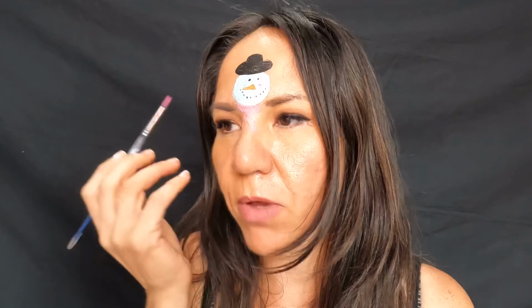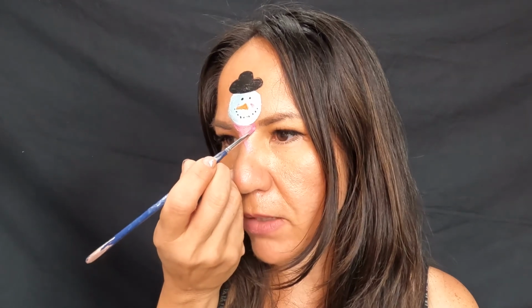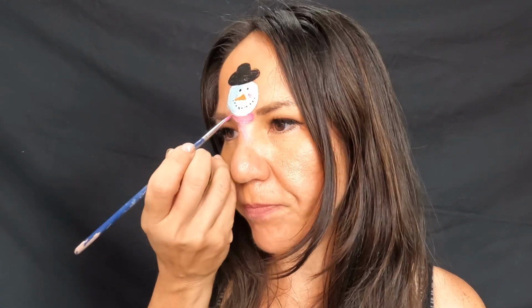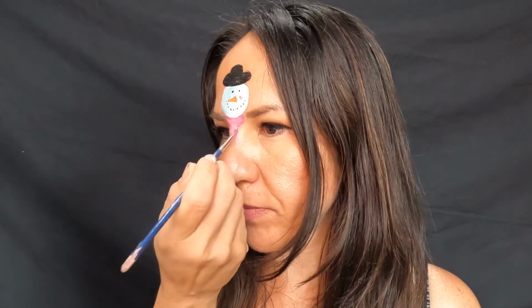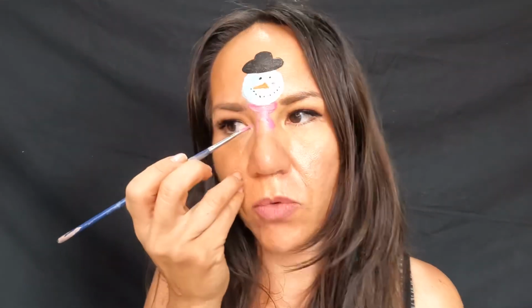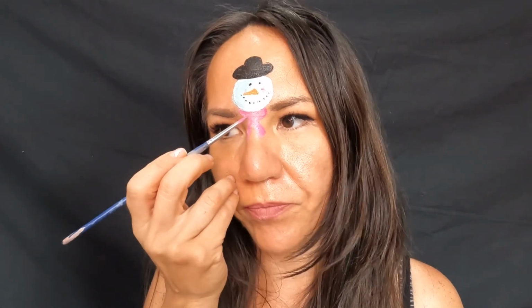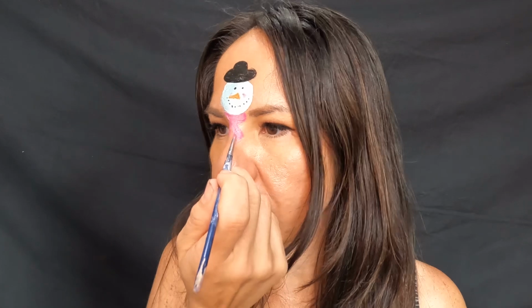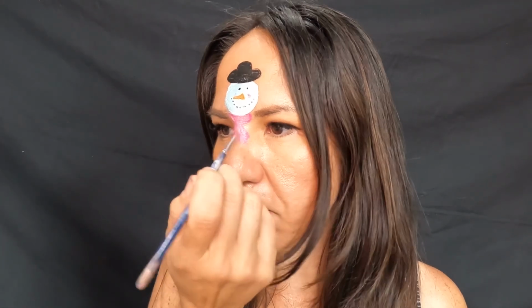Now that's a rose pink. As my brush is still loaded, I'm going to go over it with a darker magenta. My brush is still wet and loaded with the rose, but I'm picking up some magenta pink that I've sprayed with my spritzer, so it's nice and ready to pick up paint, and that's going to allow me to outline. That just gives his scarf more detail. So down and down, and there we have it. His little scarf. We're going to do some detail on his scarf in a minute.